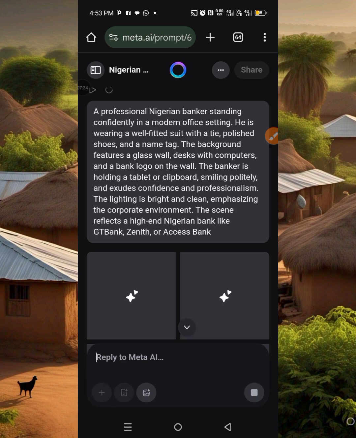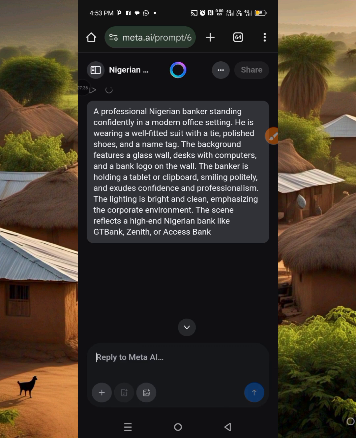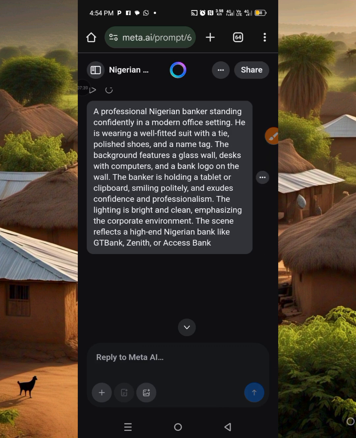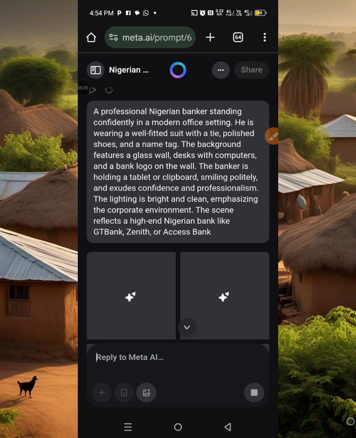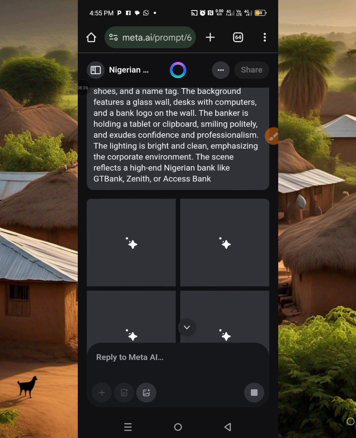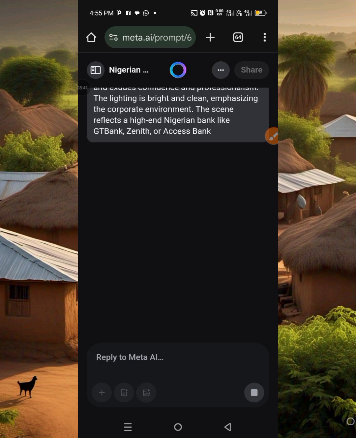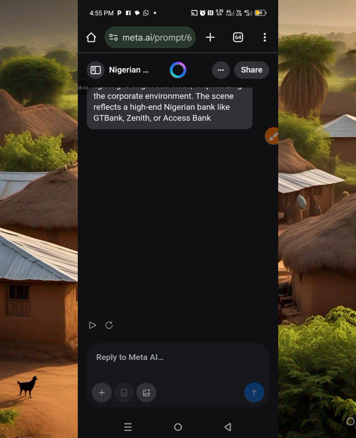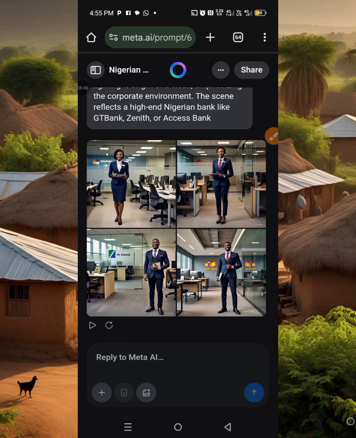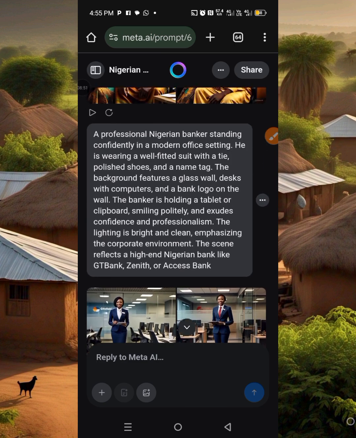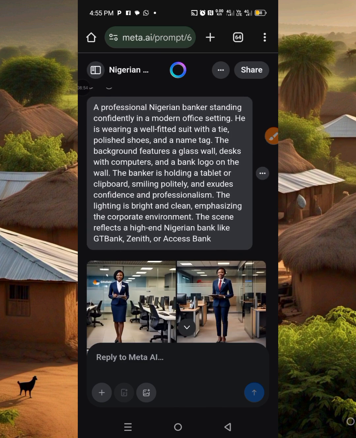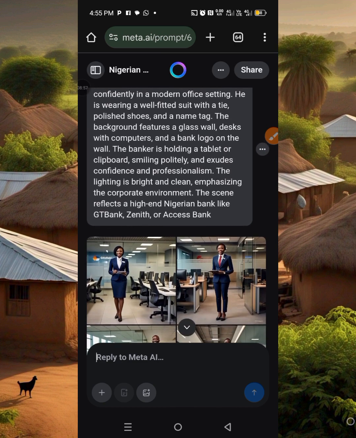So this one is a professional Nigerian banker standing confidently in a modern office setting. Can you see?